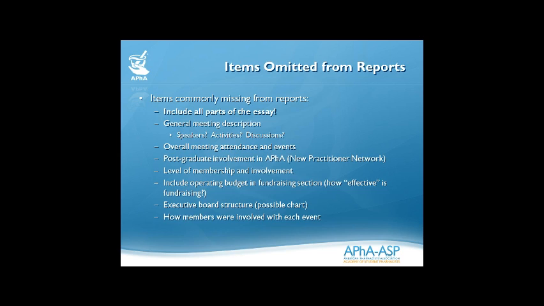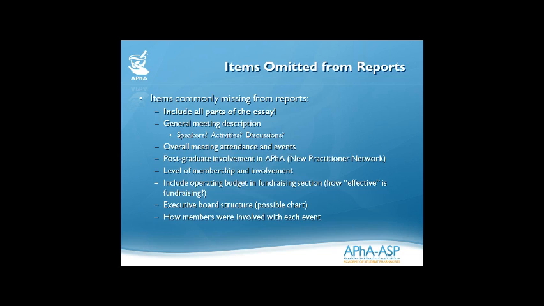Also, when you are discussing what happens at your general meetings, do you have speakers? Do you have activities? Do you have discussions? Just give a brief description of what happens at your general meetings. Also, please indicate what your overall meeting attendance is, as well as event attendance, so that we can see what's going on at meetings and what's happening.